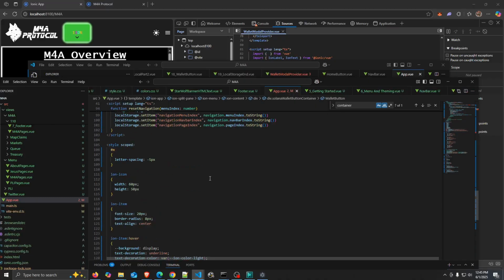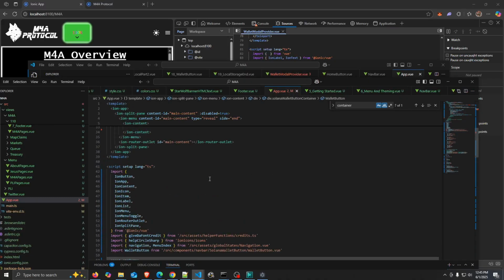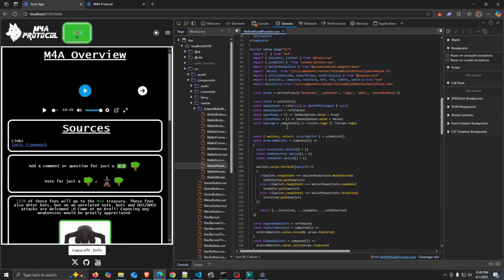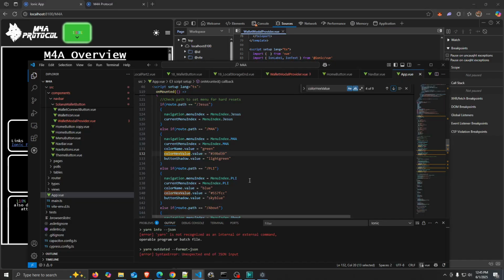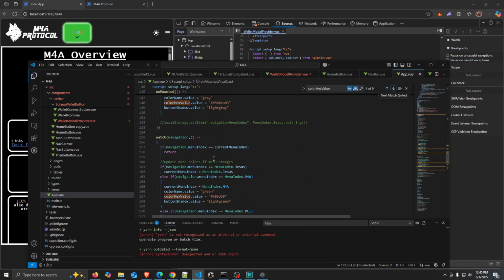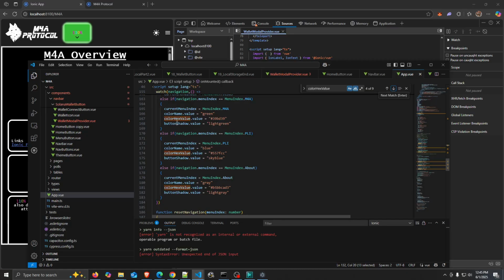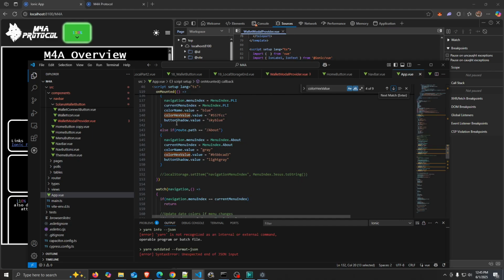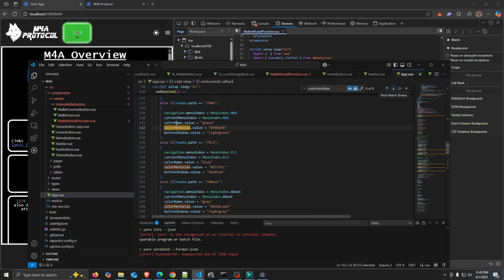We didn't quite do it that way. Yeah, because in this project, let's see, there's on mounted. What, is there also a watch? And there's a watch. It watches the navigation. I guess this might be one reason to do it.